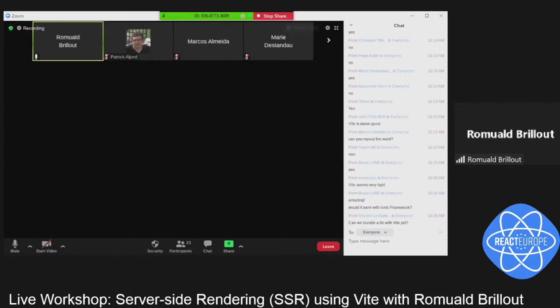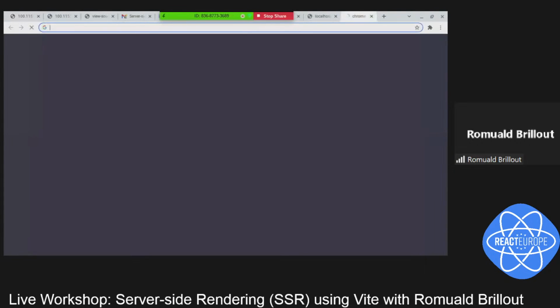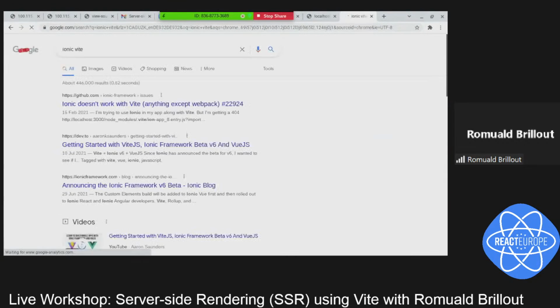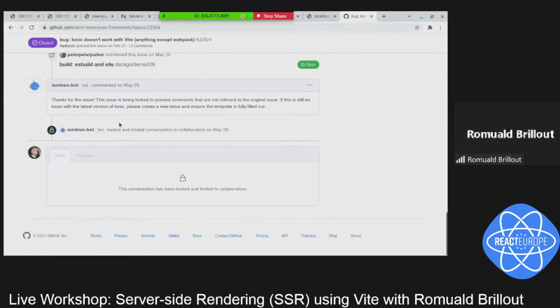I don't know about the Ionic framework, but many frameworks are very interested. People notice that Vite has tremendous momentum, so lots of frameworks are making sure that their projects work with Vite. We can quickly look because I'm also curious. Okay, February. That's old. It's closed, I guess, probably.